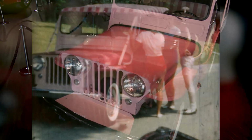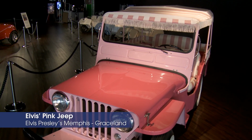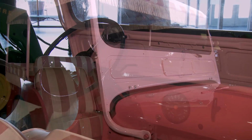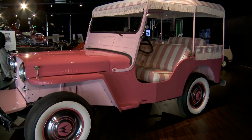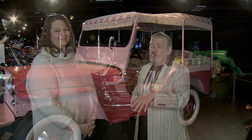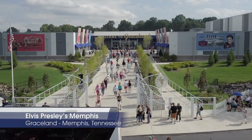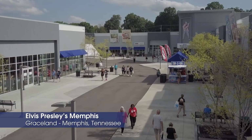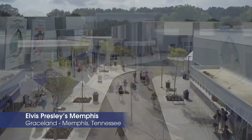Yeah, I like that. It's just so great that you've had an opportunity now to bring everything out and restore it. Not just dust it off, but have the items completely restored and preserved for generations to come. Hopefully you've seen something here that you haven't seen before, and even if you have, it's a whole new angle on it, a whole new experience. So please come to Elvis Presley's Memphis. There's so much to do here, and plan on spending a lot more time than you used to at Graceland. There's a lot to see now, and every time you come, you can explore it a different way, and it's a different experience every visit.